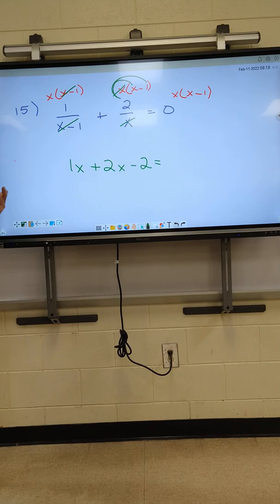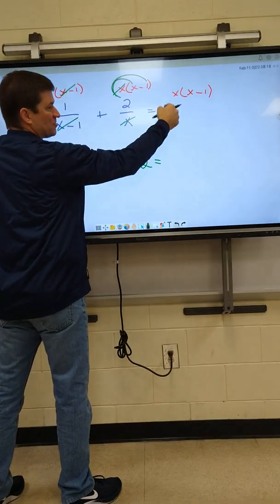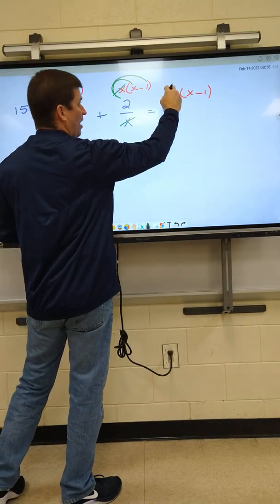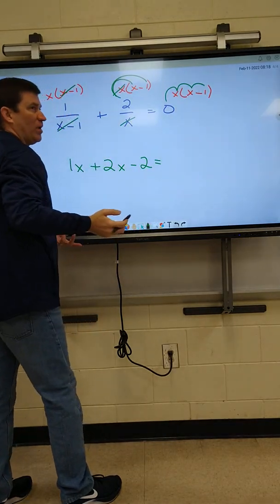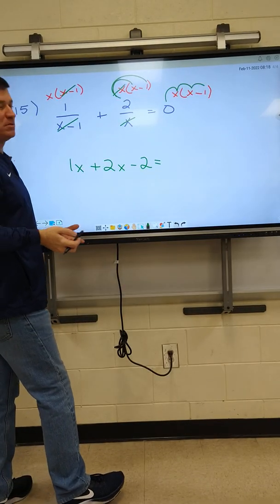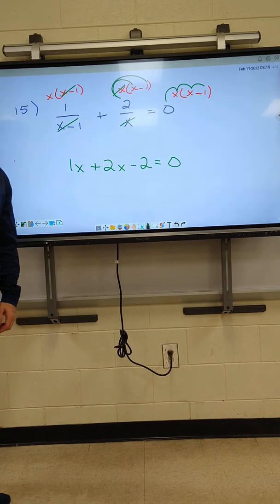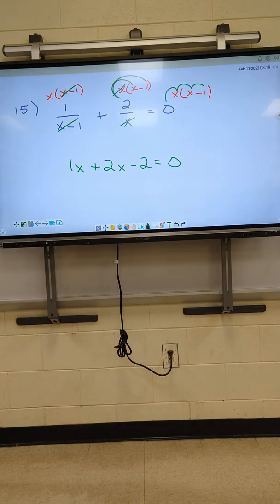All right, nothing cancels out on the last number because there's nothing on the bottom. So you got to multiply all three together. But what happens when you times something by 0? You get 0, right? 0 cancels everything out. 0 times x is 0. All right, no quadratic formula on this one because we don't have an x squared. You guys do your like terms, you get an answer.